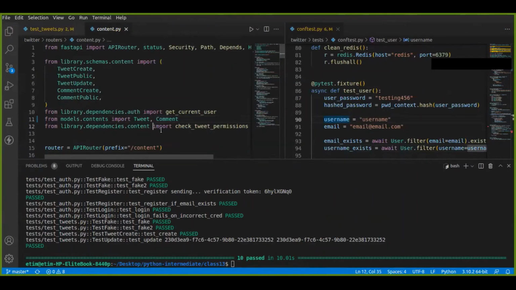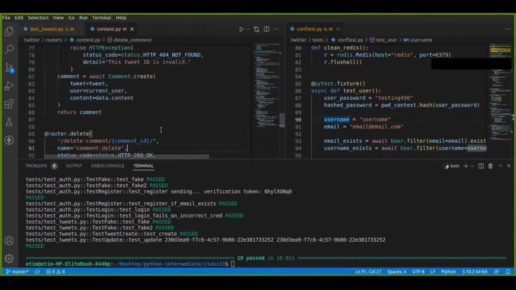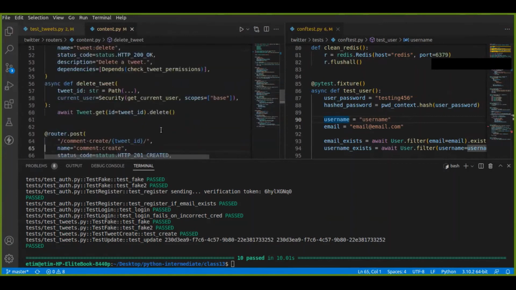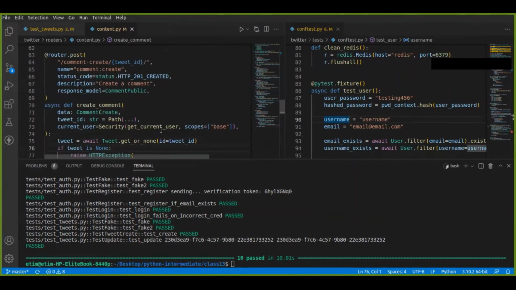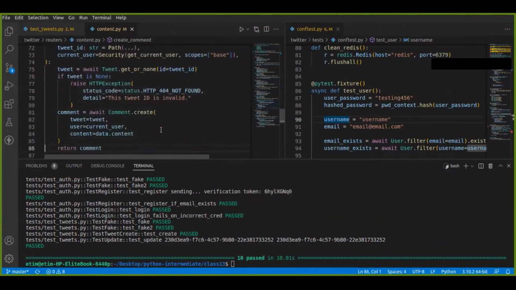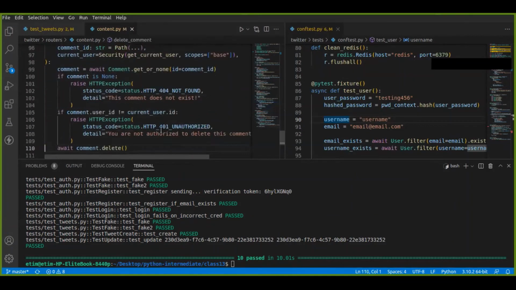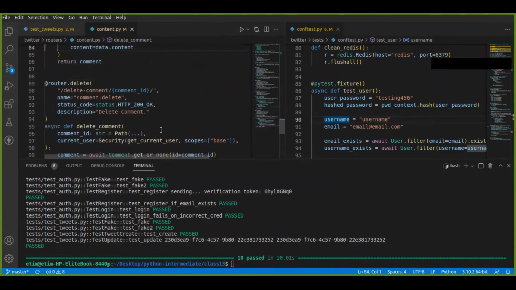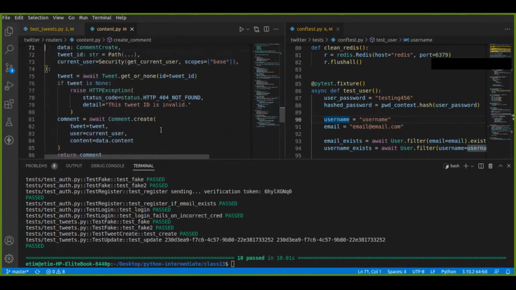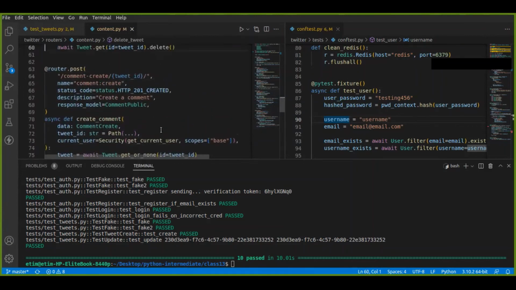Then I'm issuing an assignment tomorrow, I think the stage 14 assignment. The assignment will be about tests. I'll ask you to write tests for the endpoints we've not properly covered. How you're going to do it is that you go to the class repository, you fork this repository to your own copy, then on your own repository, you create your own branch and create a pull request.